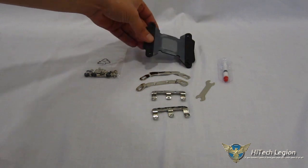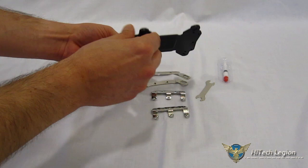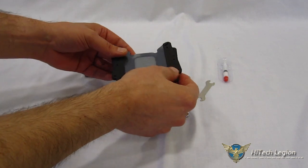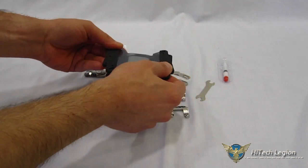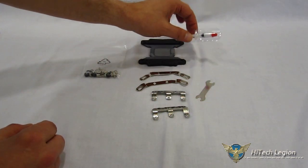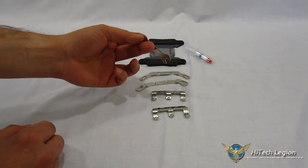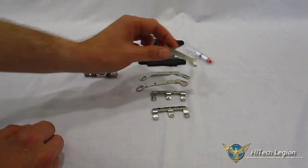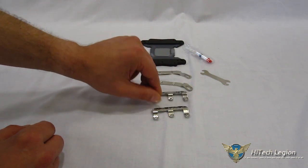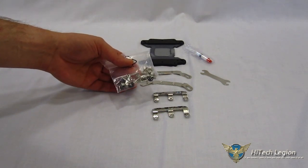Moving on to the mounting kit — it's a simple, one-size-fits-all back plate, which is actually one of the nicer ones we've ever worked with. As you can see, it's very well padded — not just a little film of plastic, you actually have some good padding to work with, so you get very good isolation. Also included: a small tube of thermal interface material, a wrench (you'll also need a Phillips head screwdriver), Intel mounting brackets, AMD mounting brackets, and a screw assortment for the various sockets.